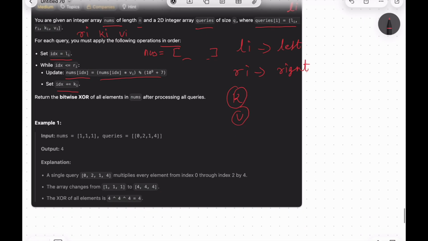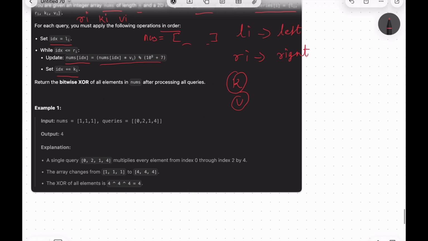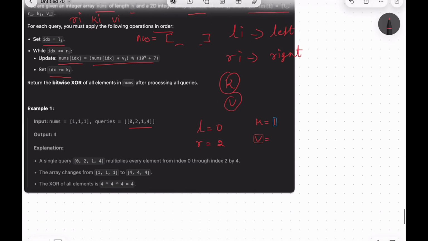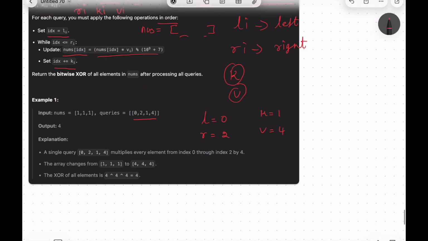Based on a single query, which contains all these elements, we will have L equal to 0 and R equal to 2, K equal to 1 and V equal to 4. What happens here is we have to make changes in this array.